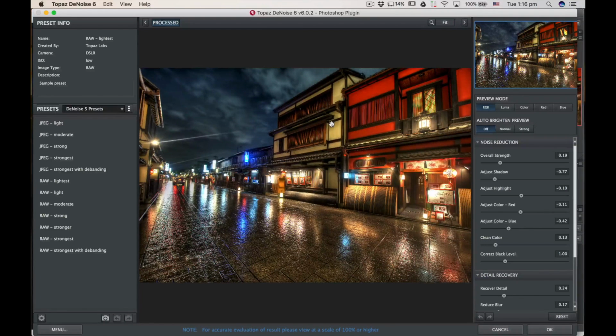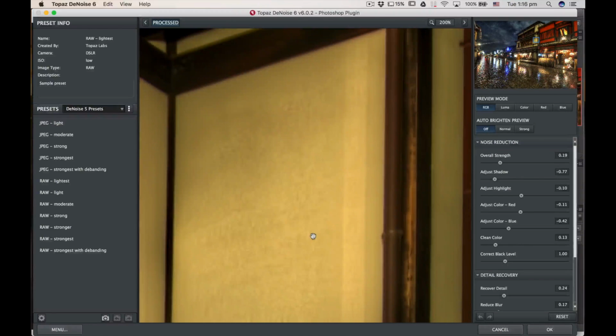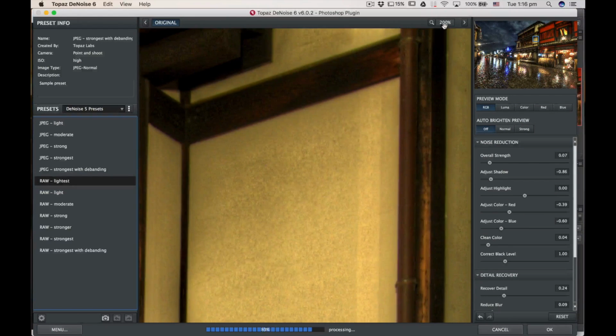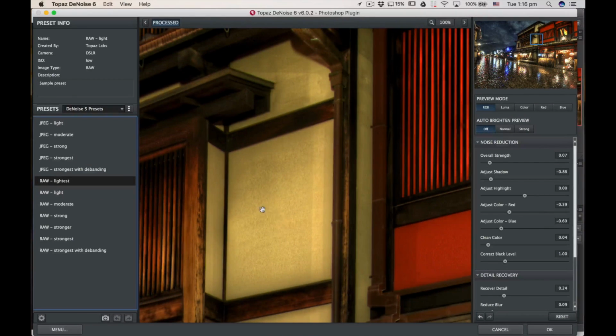And what I'm going to show you is a 2-step process. Most of the time you'll only need to use one, but because I've got 2 different areas of noise, in the sky it's much more intense than in the building. So I'll just zoom in here 200%. What I want to do is get rid of this noise here. So if we just press, this is a before, right? I might come out to 100%. So we're using the light preset. You can see that removes a little bit. I'm working in RAW, so I'm not using the JPEG preset.